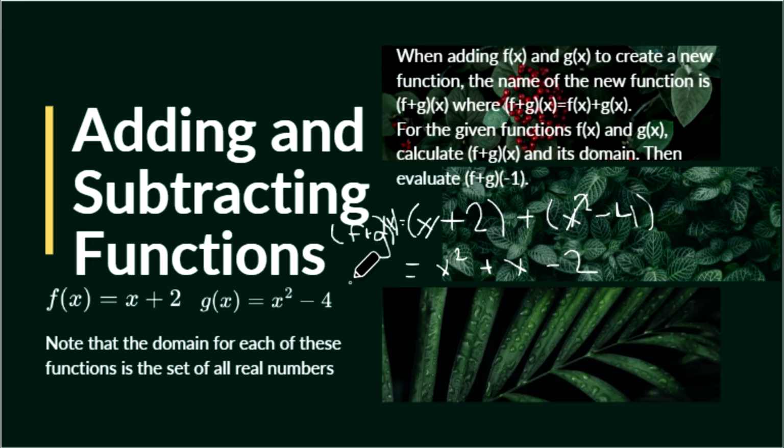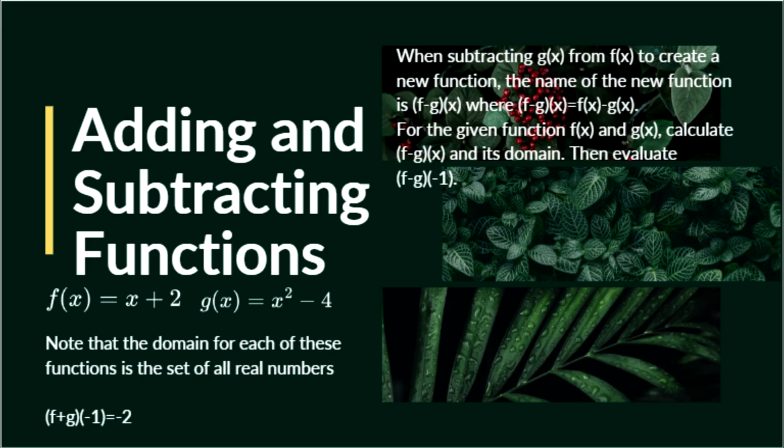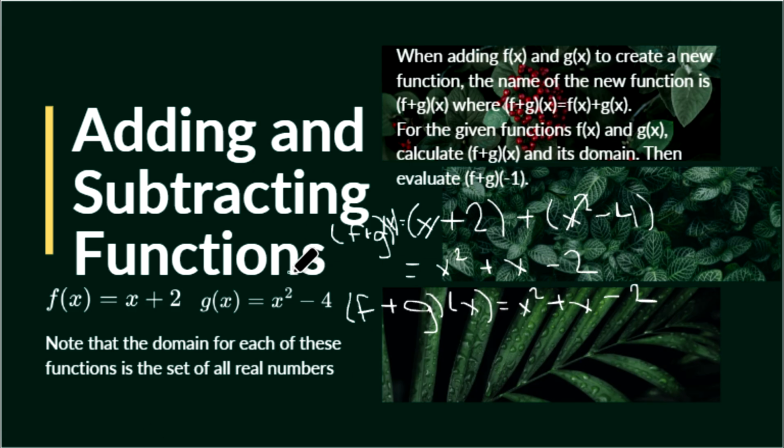Okay, we have f plus g, and they put this in parentheses because they don't want you to think it's just g of x. It's f plus g of x. Okay, f plus g of x is equal to x squared plus x minus 2. Okay, and I believe I have that on the next slide. I didn't put it there. I'm going to go see if I got my slide orders mixed up. Okay, I just must not have put it. Anyway, this is the formula.